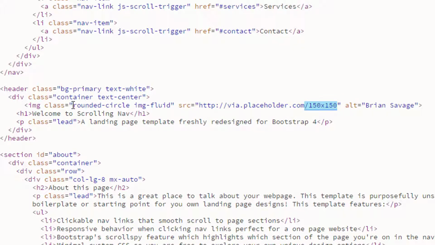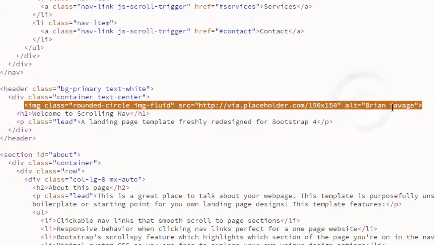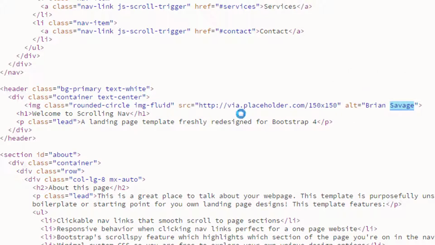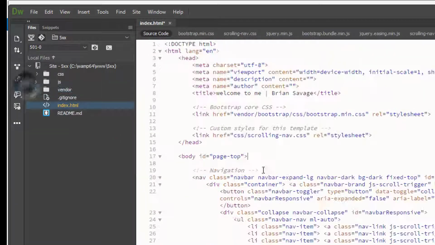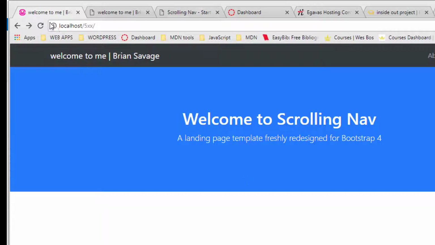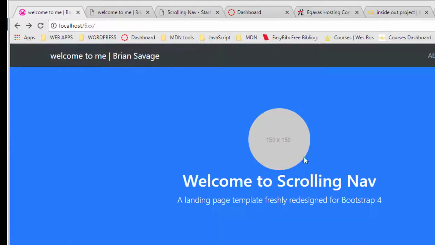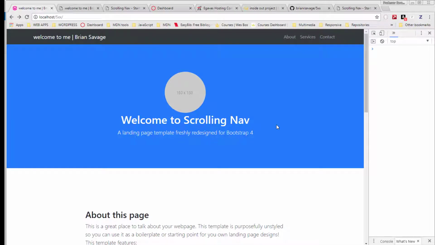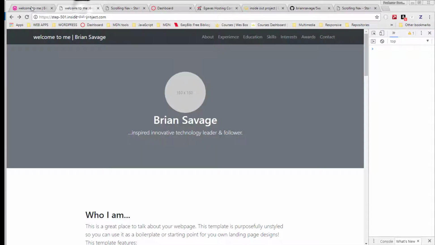And then what we're going to do with that image is we're going to use a Bootstrap class called Rounded Circle, and we're going to let it be a fluid image, meaning that it will move along with the responsive nature of Bootstrap, and we'll dive more into that later. Be sure to update your alt, and we have put that above our welcome. Let's go ahead and clean our code, press save, and if we go out and take a peek real quick, we'll see that image comes in and it actually just fills it in there for us, which is exactly what we're looking for.